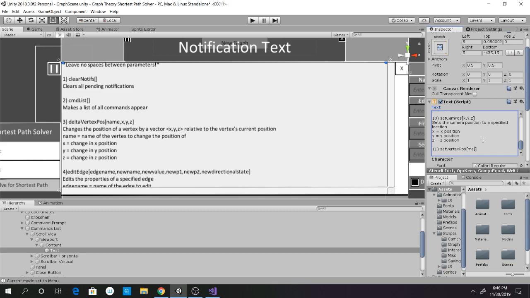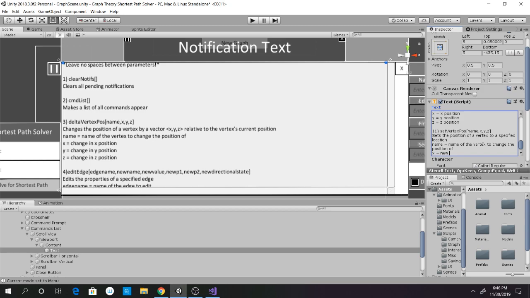So we have the name, X, Y, Z. This sets the position of a vertex to a specified location. Name is equal to the name of the vertex to change the position of.